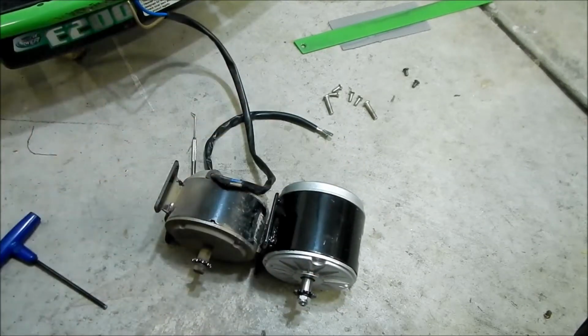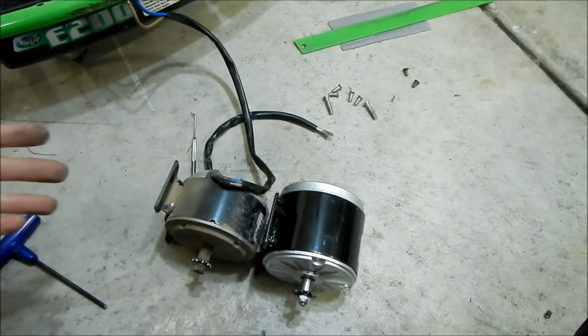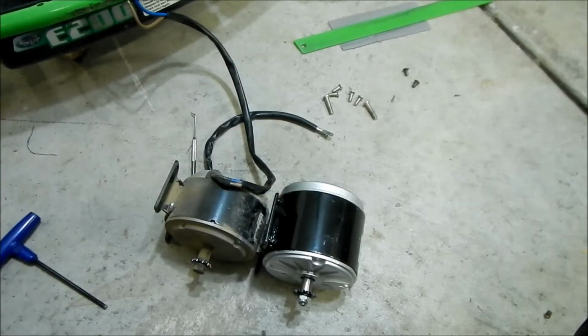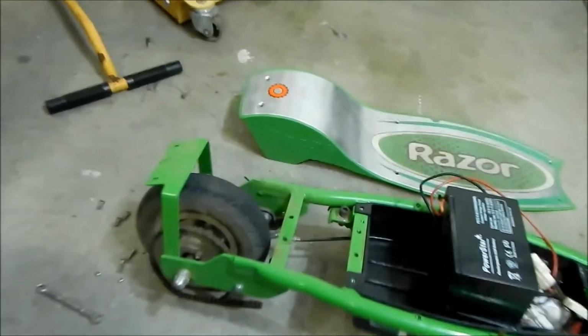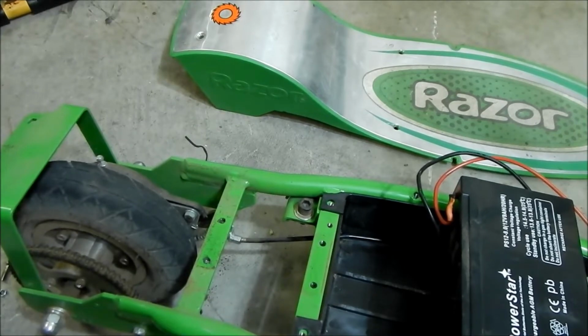It's pretty much the same motor, except this one is longer. The cylindrical part is a little longer. So the only issue I can see is that the kickstand is in the way. So hopefully that won't be an issue.